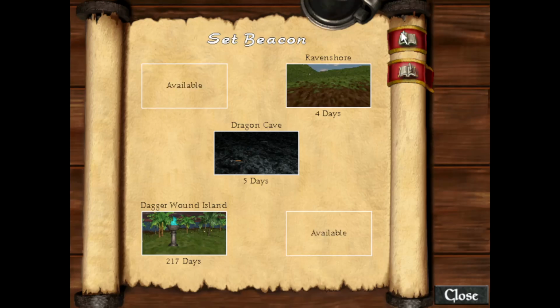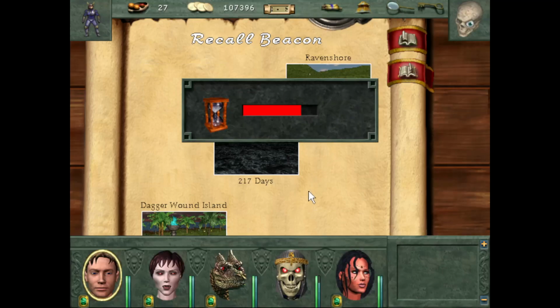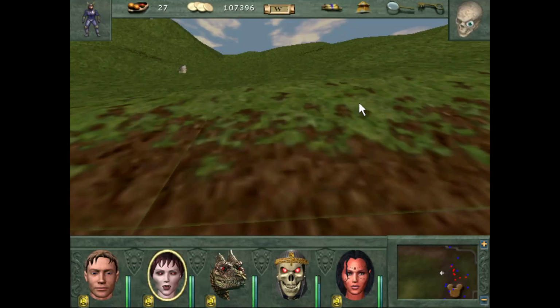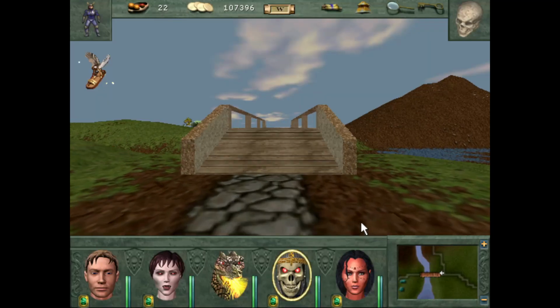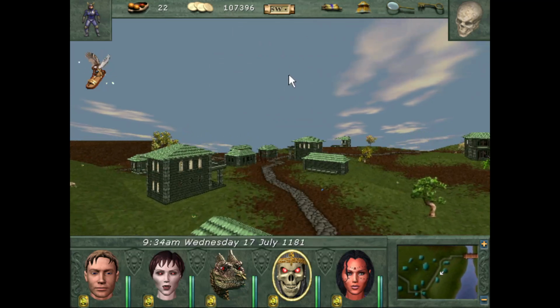Now, let's not forget to actually refresh the beacon. Now, we will recall this beacon. Not even gonna worry about the wolves, we're just gonna refresh the beacon. And we're gonna make the overland transition every 2 cycles of the caves will equal 1 cycle of the exterior map.